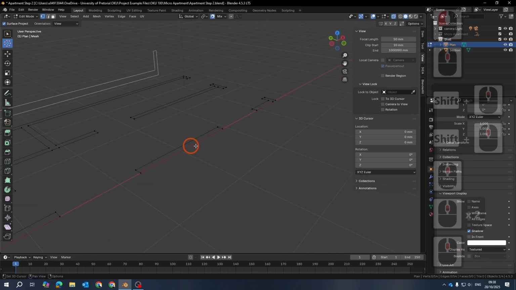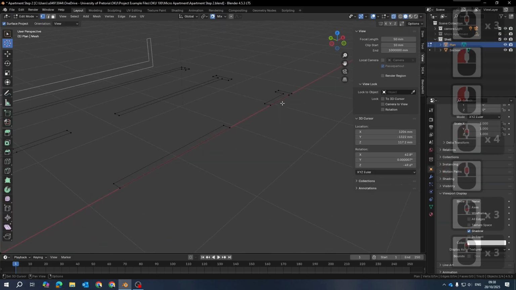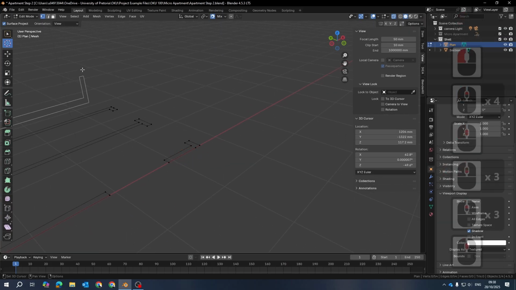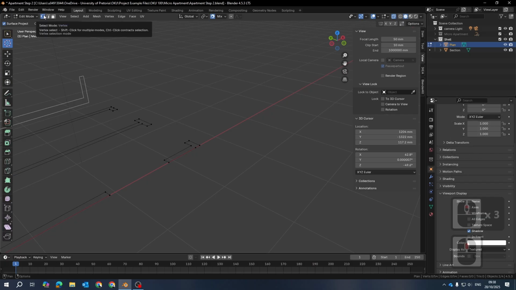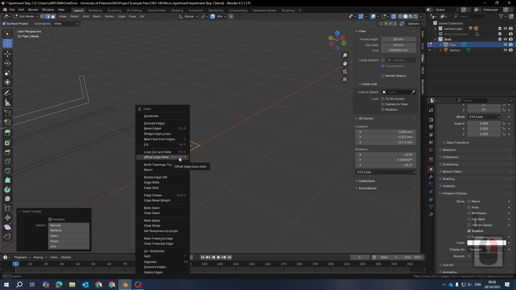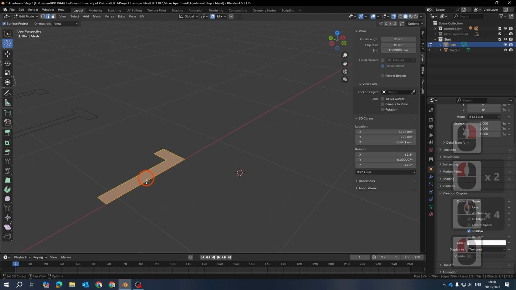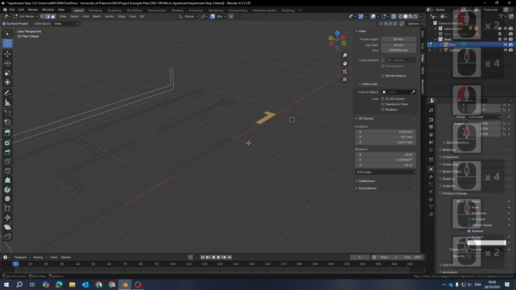Before we start extruding, we need to convert these lines into a closed face. So if we hover again, it doesn't matter, we can use vertex or edge selection. If you hover on something, you press L for linked. What this will allow me to do, if I right click, is fill this information with a new face. So it says new face from edges. You can see it gives you all of these different options, but if you click F on your keyboard, it'll allow me to start filling in these faces. So ideally you want to fill this information first and then extrude it.